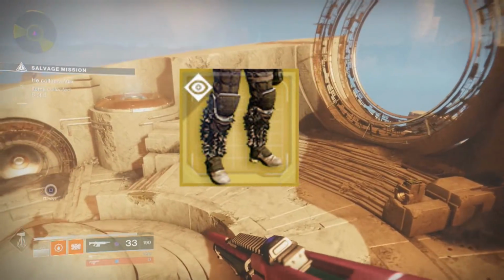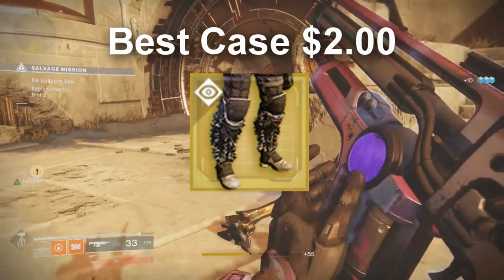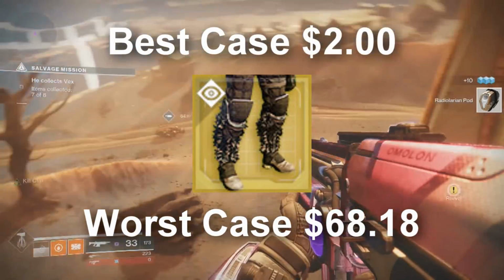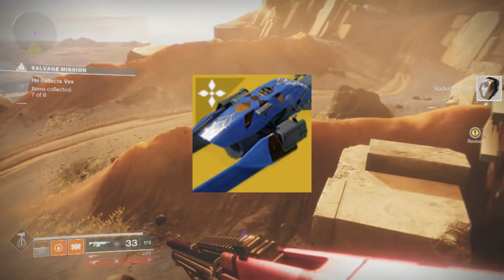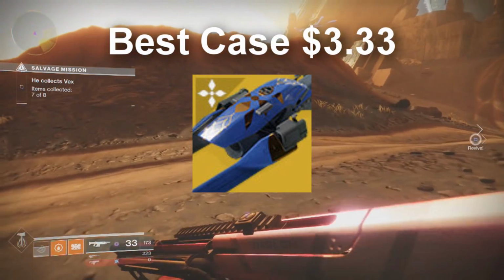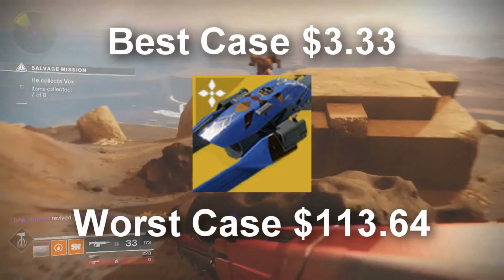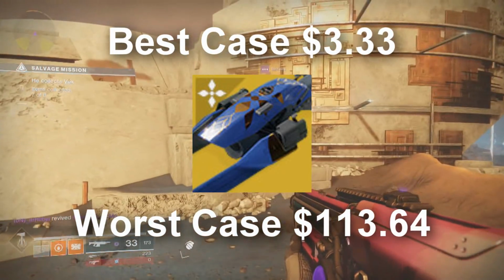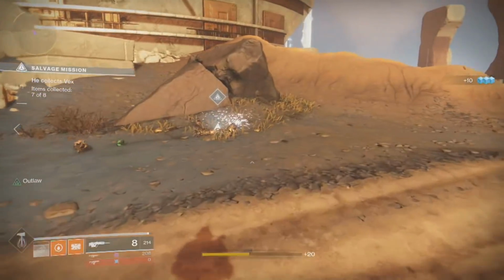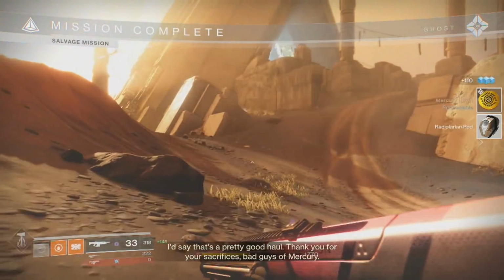This makes this item, the ornament for the Orpheus Rig, in a best case situation valued at $2, or in the worst case, costing more than the game itself at $68.18. This puts this exotic sparrow, the Holiday Cheer, in a best case scenario valued at around $3.33, or in the worst case scenario, costing you $113.64. This of course assumes that you buy all your engrams and you only receive the worst case or best case situations and don't actually play the game and you never received an engram via XP.